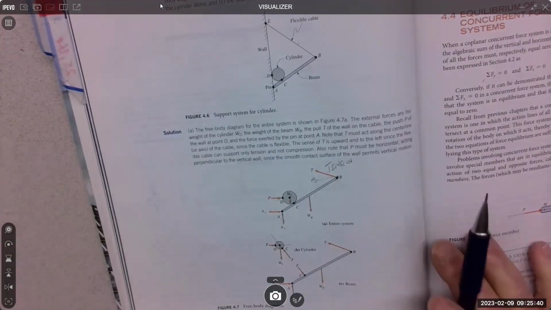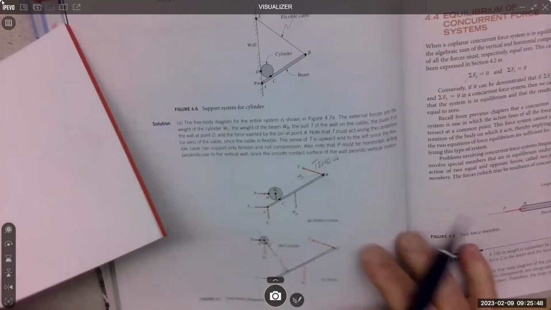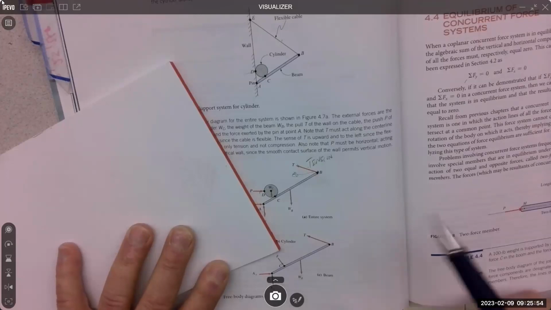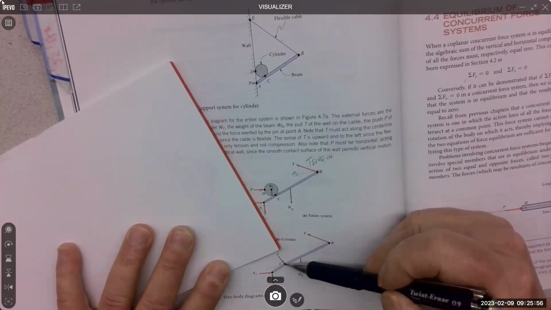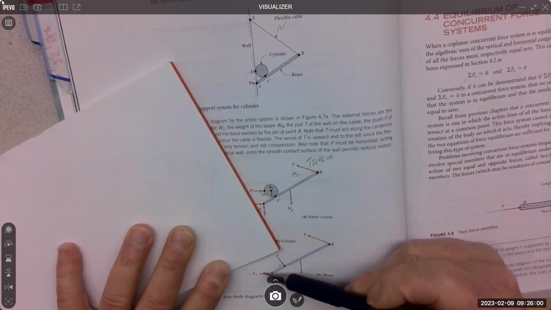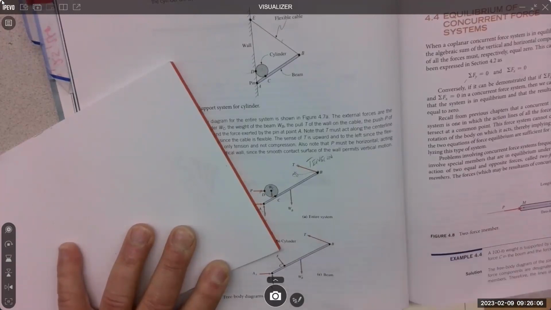The drawing for that one, it's hard for me to get them both, but I'll try. Okay, that's kind of got them both, right? I'm going to kind of hide this thing because if we're just doing the analysis of the beam, it would look like this, where the cylinder was pushing perpendicular because it was round, right? A pin gets X and Y, 2, the weight of the object, and a cable gets 1 in tension.